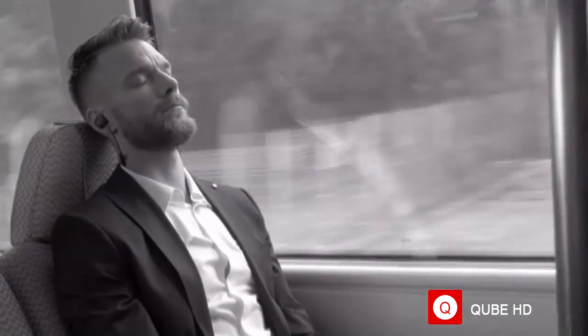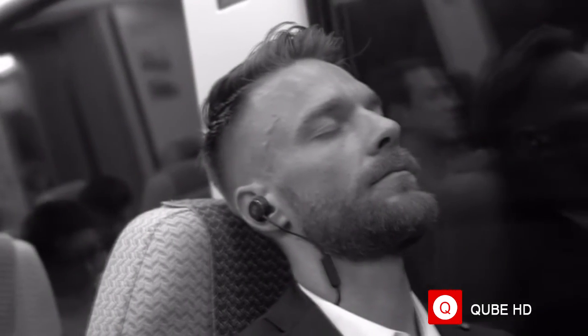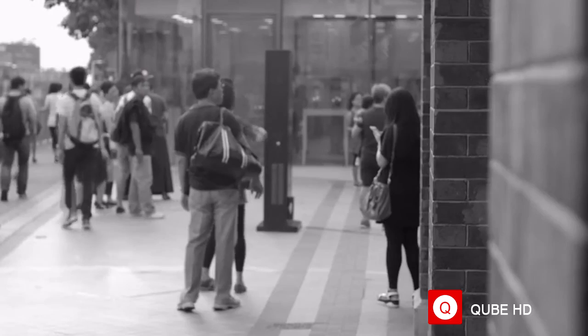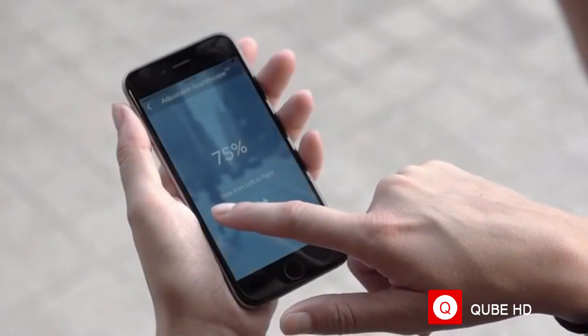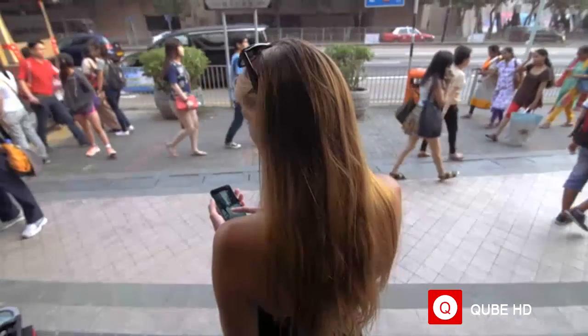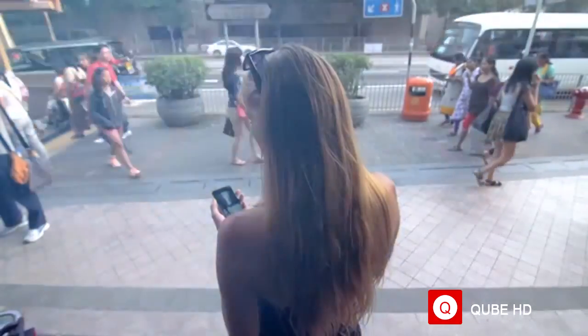The custom fit provides enhanced passive noise isolation, allowing listeners to escape from their surroundings and enjoy every detail of their music at safer volumes. But for times when you don't want complete isolation, we've created the Revols Adjustable Soundscape. It's your very own volume control for the outside world.